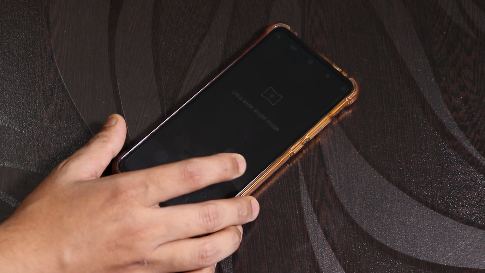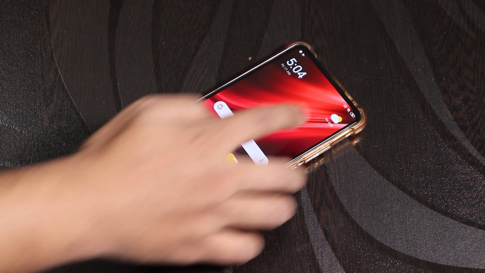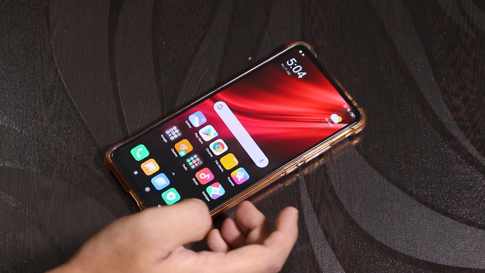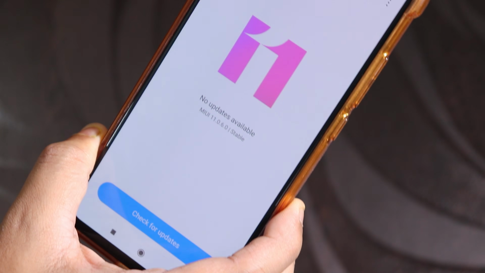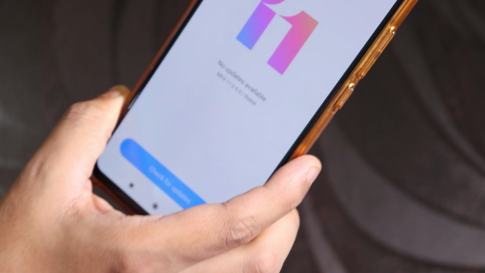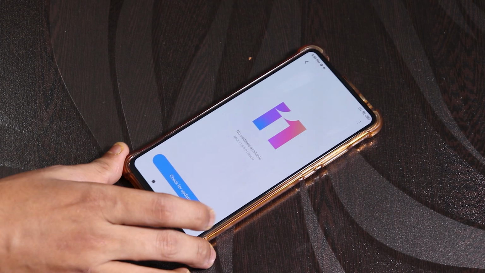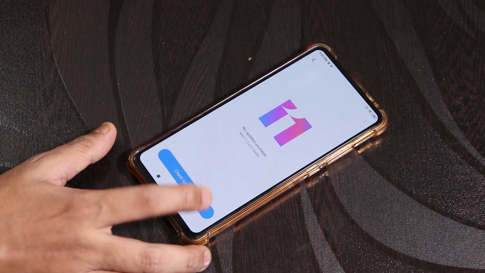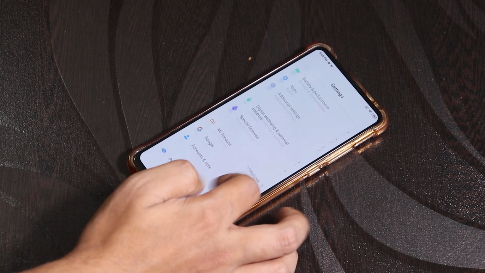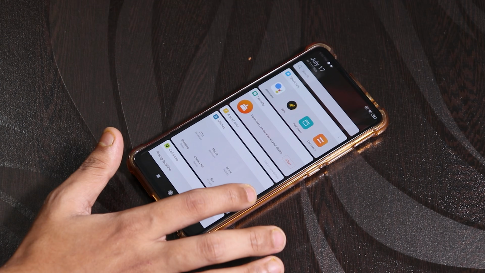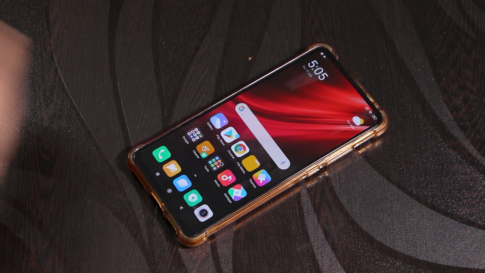Let's see the camera. As you can see, the camera and everything is working totally fine here with MIUI, of course. Let me go into the settings and show you the MIUI version. As you can see, this is MIUI 11.0.6, the MIUI 11 version, of course, a stable build, and this should work fine. If I check for update right now, it should maybe show the MIUI 12 update, but it doesn't show right now. Let me go back, and everything is simply working fine, so you should not worry about it. So that is how you flash MIUI from a custom ROM if you want to go the totally stable way.